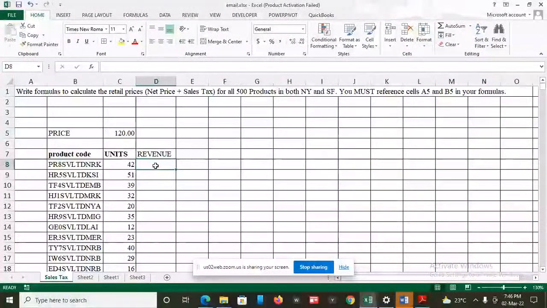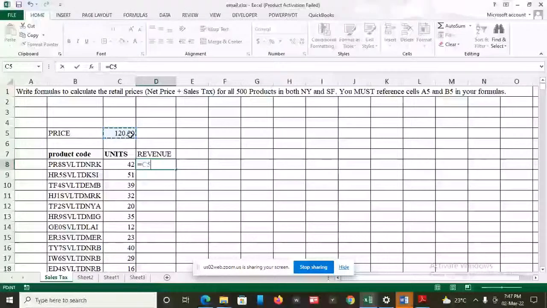And by referring to it, we lock that price cell. So you activate your cell is equal to price times unit, but this price here is common. So what do we do? We lock the entire price. And we've also agreed that we lock the entire price by introducing a $ sign before C and before 5 to lock that price itself.